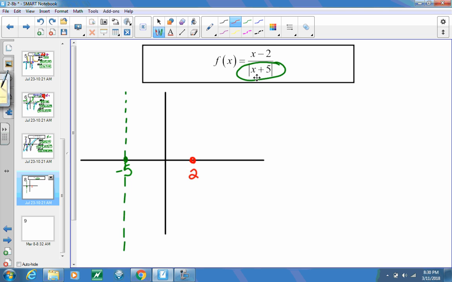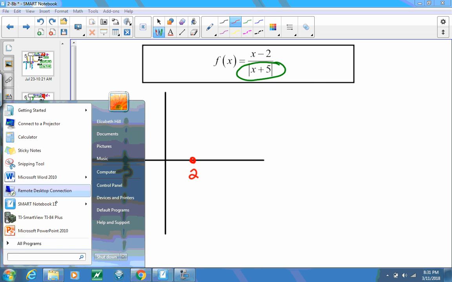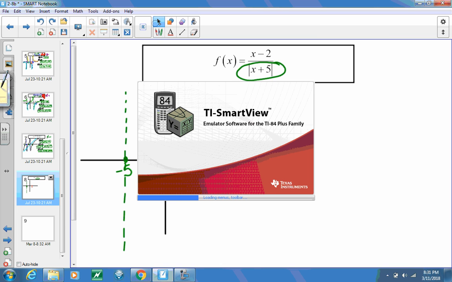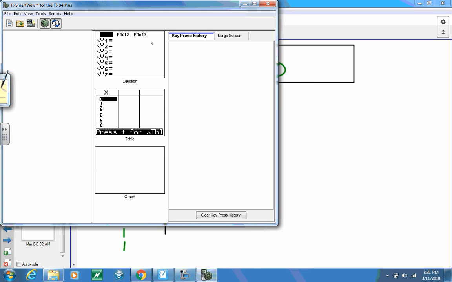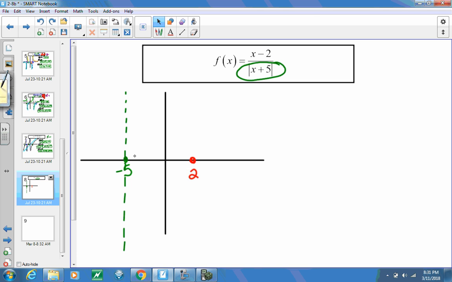So what I'm going to go ahead and do here is plug in some values to see what our graph is actually going to do during this time. First of all, I only have this 1 zero that's going to be there. So I'm just going to grab my graphing calculator. I want to have this started as we look at it, as it's loading here. All right, so taking a look at a type of graph like this, first of all, I'm just going to take a number that's less than negative 5 and see what's going to happen in that area.